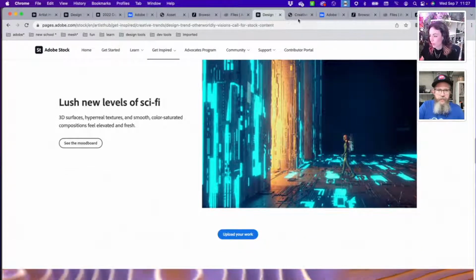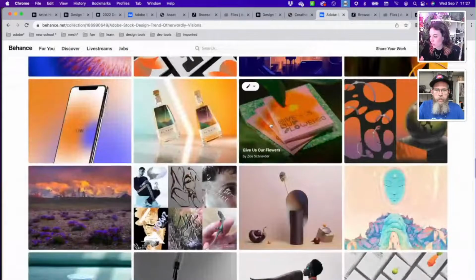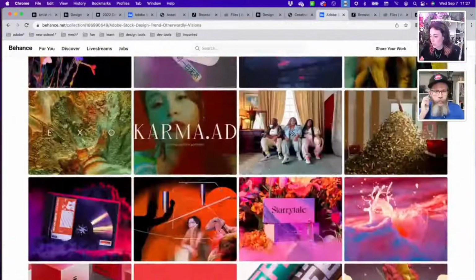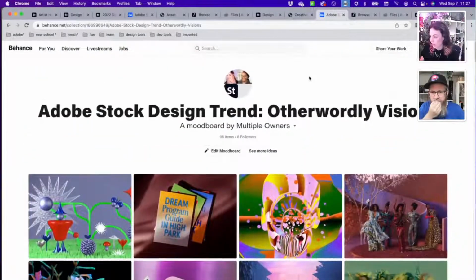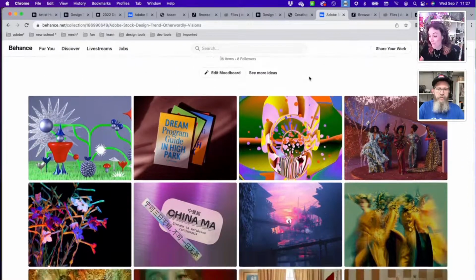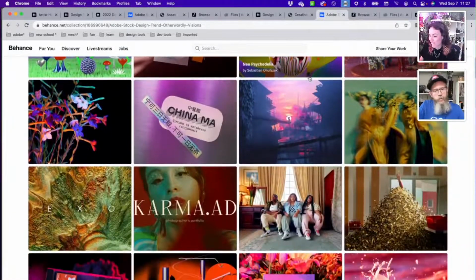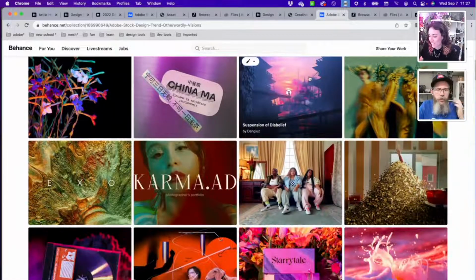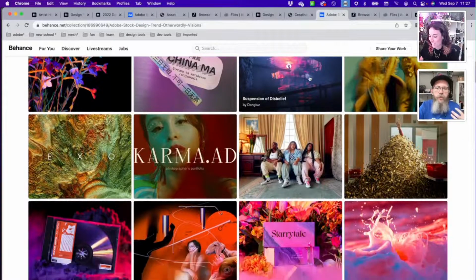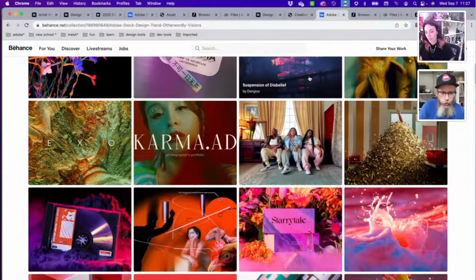So we've got another mood board here. Let's see. This one, so much stuff going on here. It's a lot more color. It's also got a lot of plants, which I really like. When I heard about it originally, I thought it was going to be the neon stuff. But there are also really fun colors that are more pastel-y as well. It's not just the super vibrant, and I love seeing both.